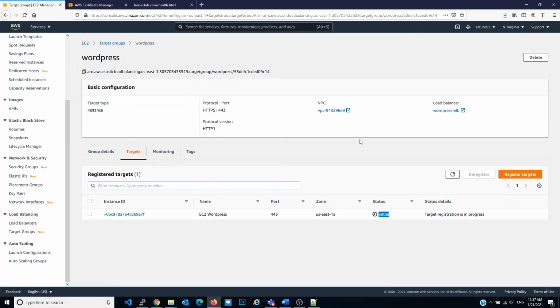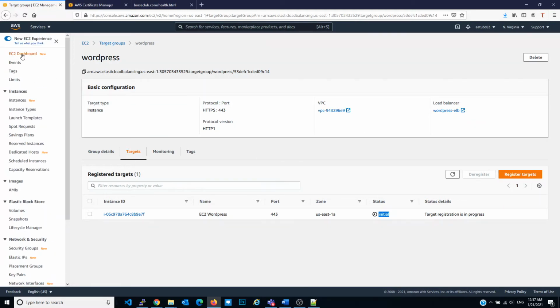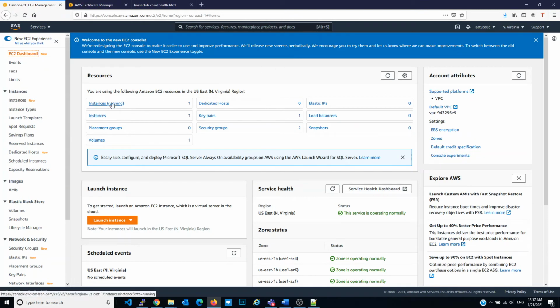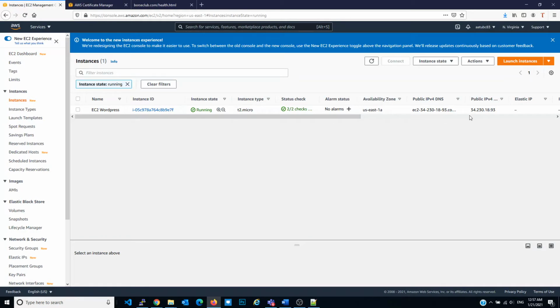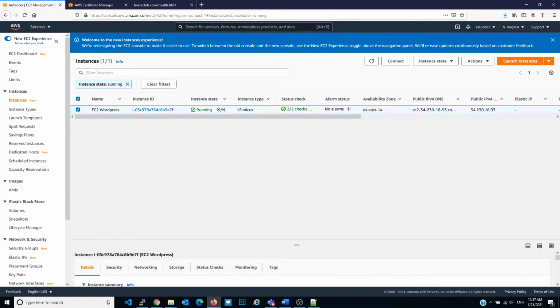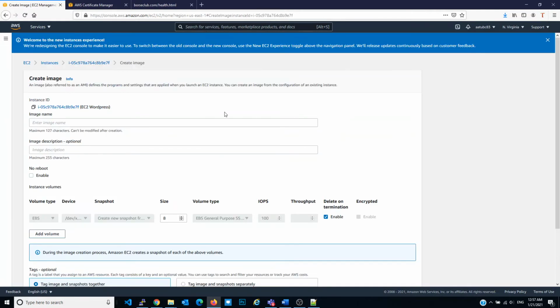Okay. Meanwhile, till it's finished, let's create the second instance. There is a very easy way to do it. You can just go to the instance. Here you have one instance. Select it, action, go to image and templates, create an image. So here you will create an image of the instance itself. So it will be exactly the same. The only difference will be the IP address. So the name, it will be EC2 or WordPress server 2.